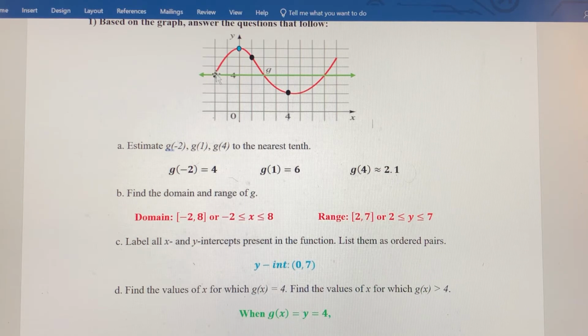So I've already covered this point here. It was g of -2. So the first x value is going to be at -2, okay? The next place is going to be right here. Let's go ahead and put a point there. So the x value here is going to be +2. So that's going to be my second answer.